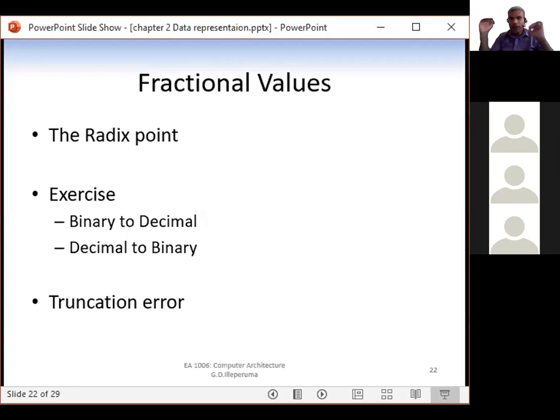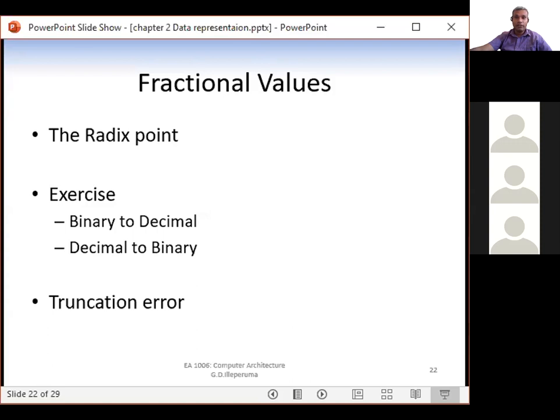So far we had covered binary number conversion. In fact, this method is known as the magnitude method. We learn how to convert binary to decimal and decimal to binary, including the fractional values. So it doesn't have to be integers. Now you know how to do the fractional values. And you also learn about the truncation error. Any questions so far?